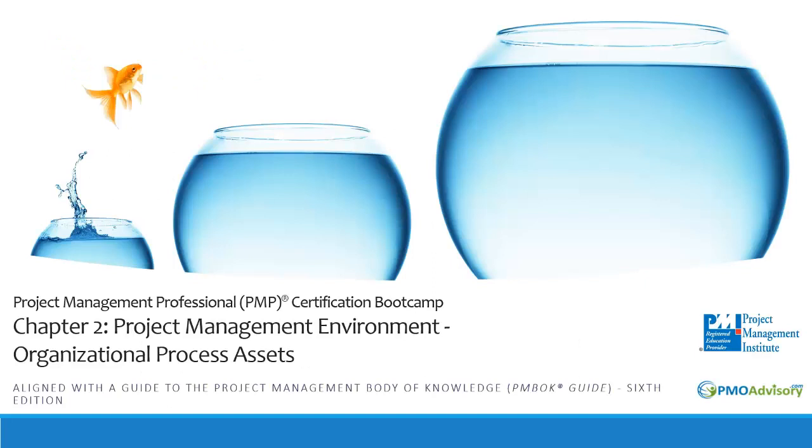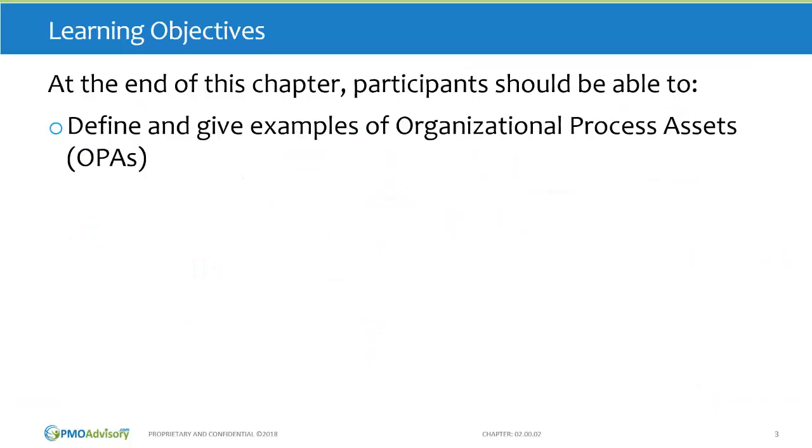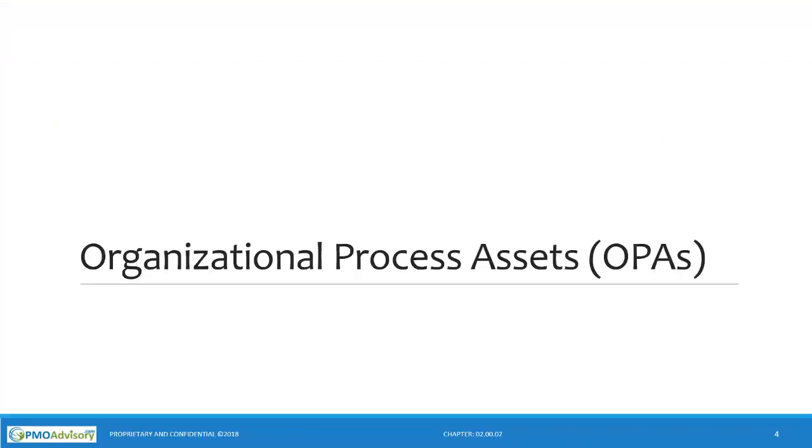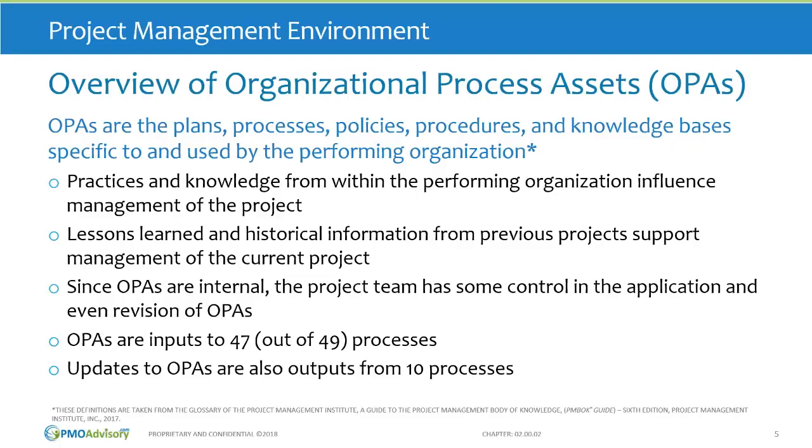As we continue to look at the project management environment, we'll turn to organizational process assets. In this presentation, we'll define and give examples of organizational process assets, or OPAs. Organizational process assets are the plans, processes, policies, procedures, and knowledge bases specific to and used by the performing organization.